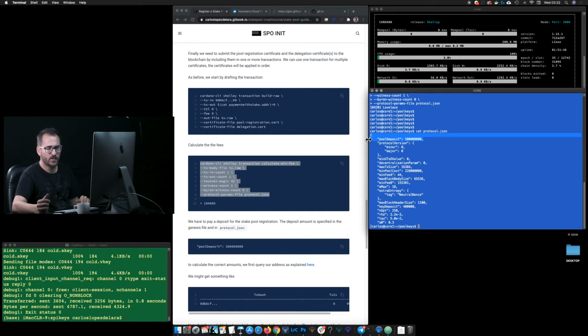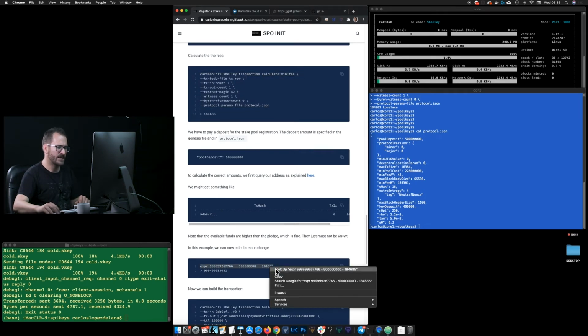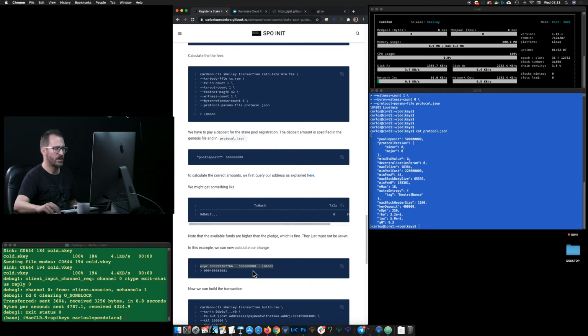When you create a stake pool, you need to make a deposit of 500 ADA. So this is what we need to include in the transaction. And as before, when we registered our stake address, the way to make that deposit is by deducting it from the change that we are sending back to our own address.